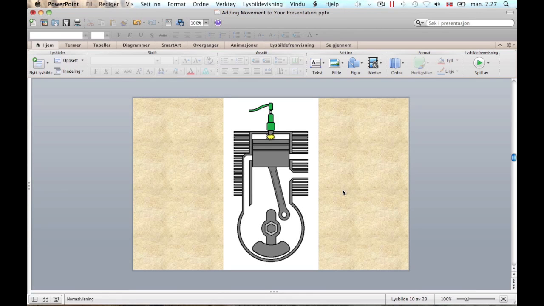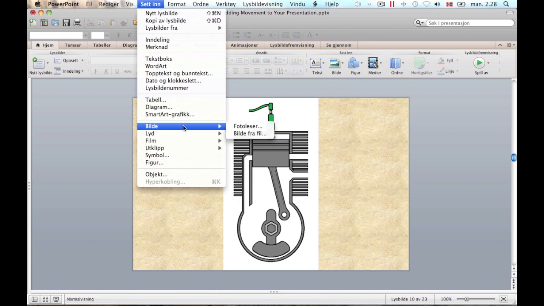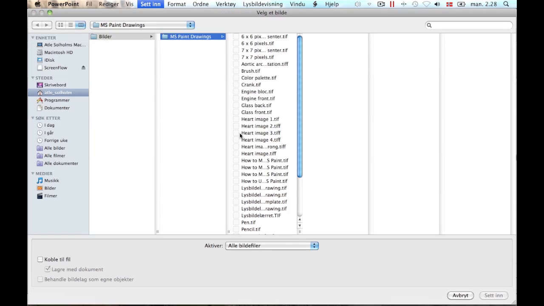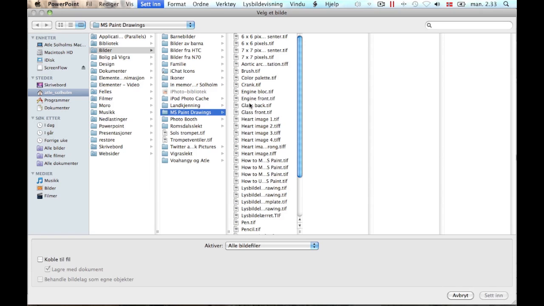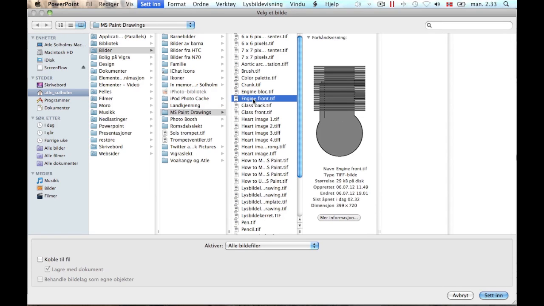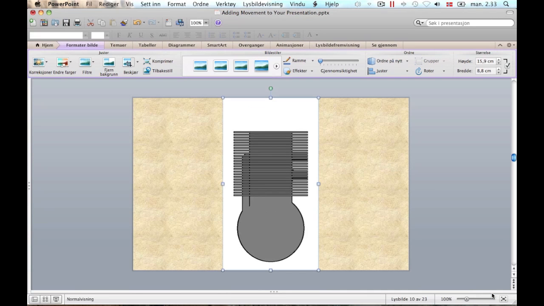Now, if you're the happy owner of both the Windows version and the Mac version of PowerPoint, the slide may now be imported into the Mac version, as I've done here, and there we may import a drawing of the front of the engine. If you have problems reading the menus right now, it's because I only have a Norwegian version of PowerPoint 2011 for Mac.